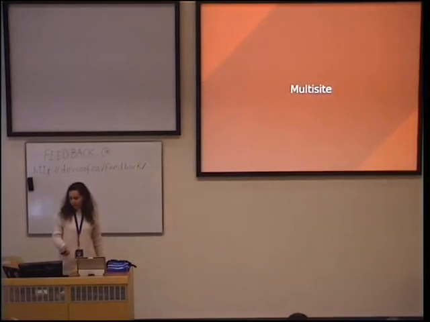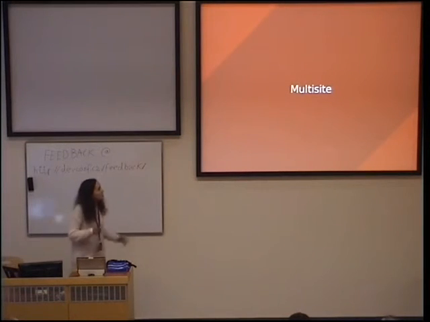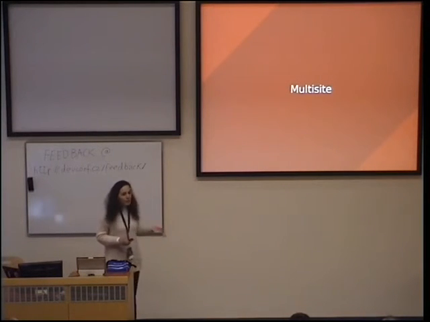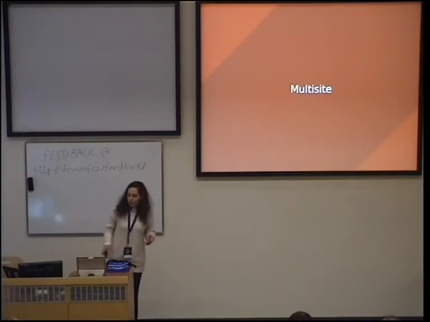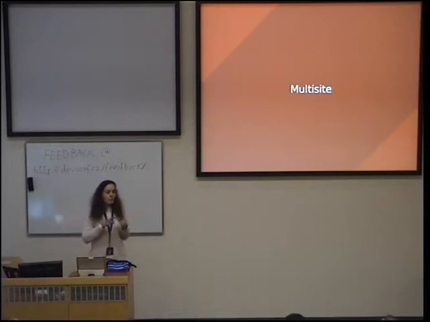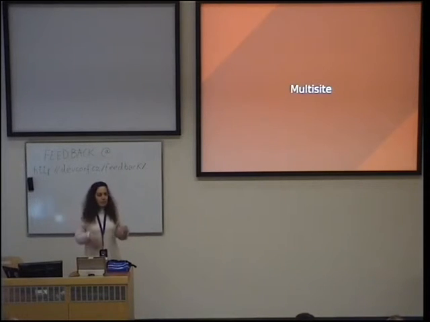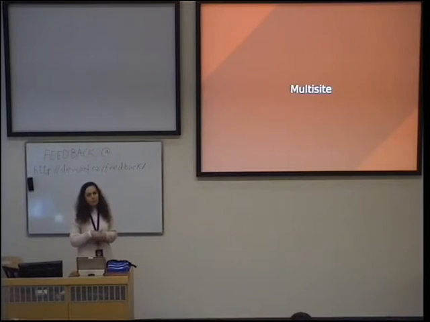Okay. Multi-site. Currently, multi-site is the geo-replication. We call it geo-replication of the Redis Gateway. We allow having two different geographical zones, which we call regions. Two regions can be far apart, and you can write in one and see the changes in the other for disaster recovery. We call it multi-site.